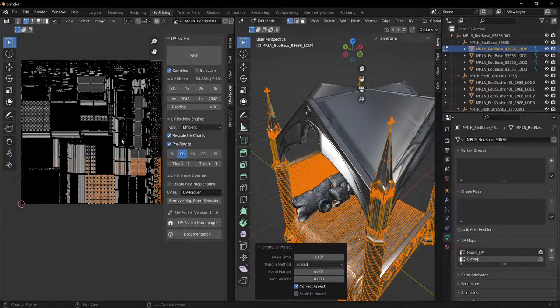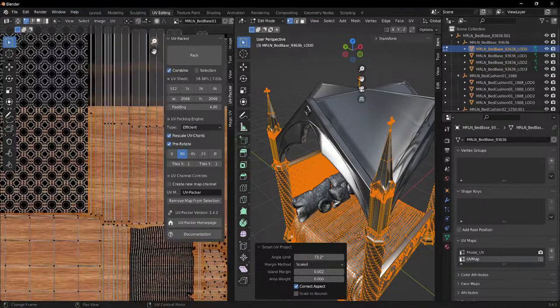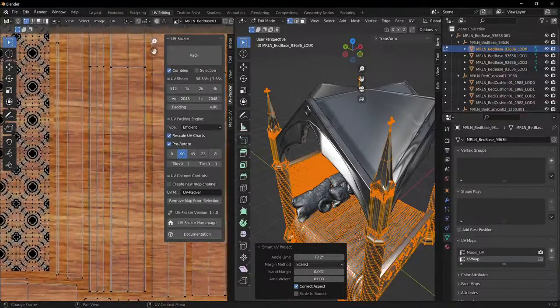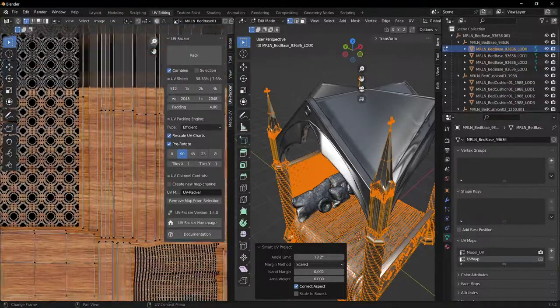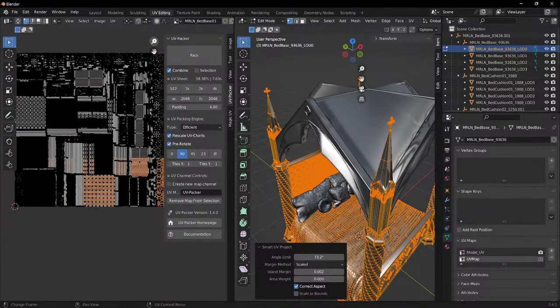And then I hit pack, which you've already seen me do, and it's horrendous. It looks scary. There's no way on earth I would ever be able to have the time to do this on my own by hand. So I'm glad somebody really, really smart made a cool tool for people like me that are lazy and slow. So that one's done. Now we're going to go to the next one.